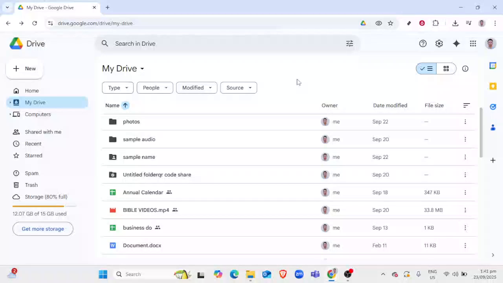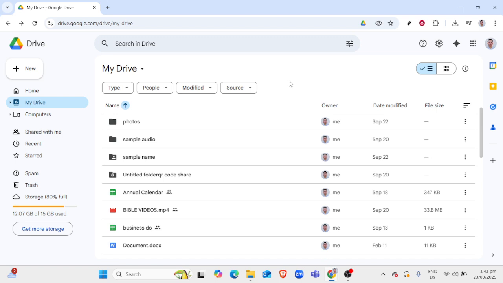In today's video, I'm going to teach you how to save files to multiple folders in Google Drive. This can be a real time saver, particularly if you need to organize your files across different projects without duplicating the content. By the end of this tutorial, you'll be able to better manage your files, making your workflow more efficient and organized. First things first, let's get started by opening your preferred web browser and navigating to Google Drive.